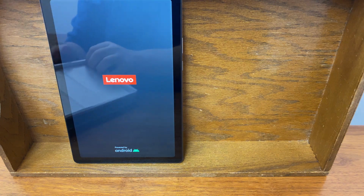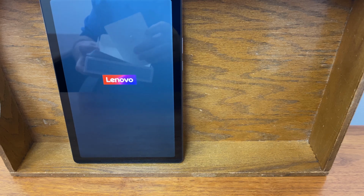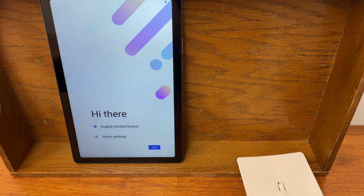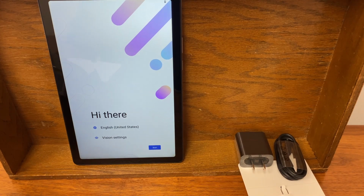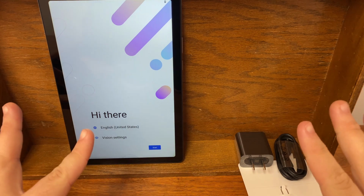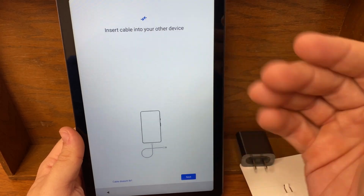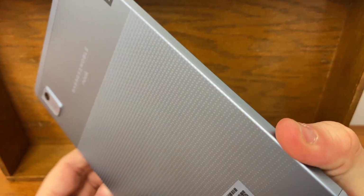While we're waiting for that to go on, they have included a couple other little things, like this is how you include an SD card for more storage, which I do. We have the setup things. I will do that later, or I'll set it up off screen and then we'll look at it real quick. They do have a charger. There you go. All right, and I'm going to take a brief moment to pause this so that I can set this all up. All right, folks, so we're actually going to have to come back tomorrow, although you won't notice it's going to be the same video, because I have to connect the devices to transfer everything, and I'll show you the results. But in the meantime, let's look at the design in the back.